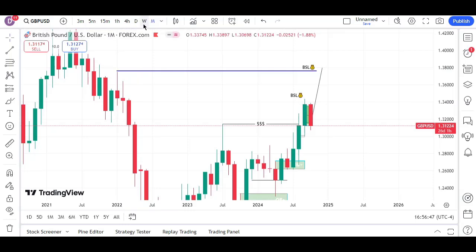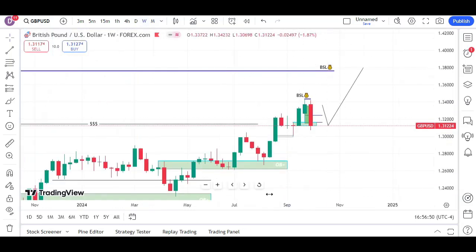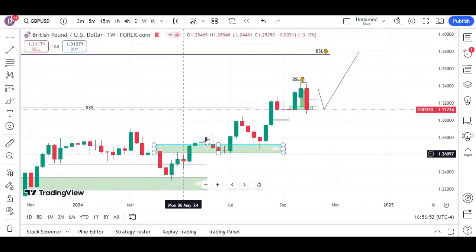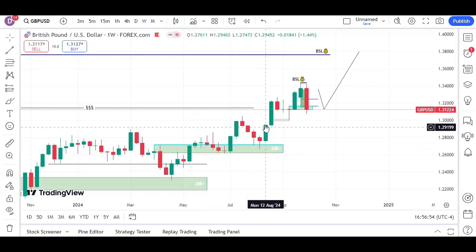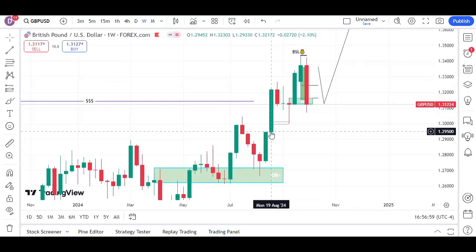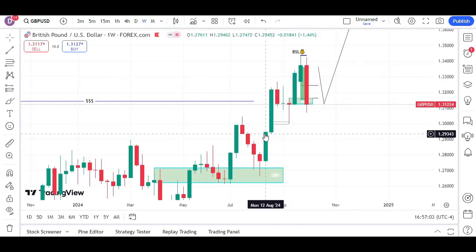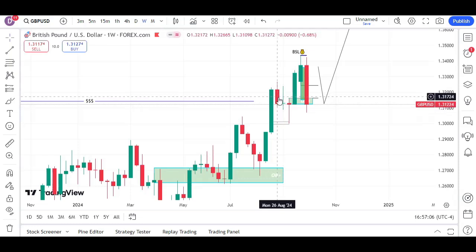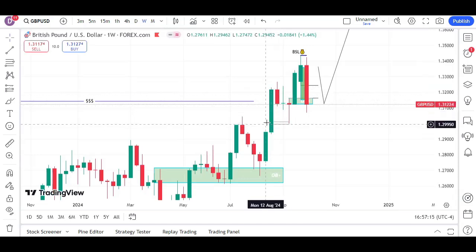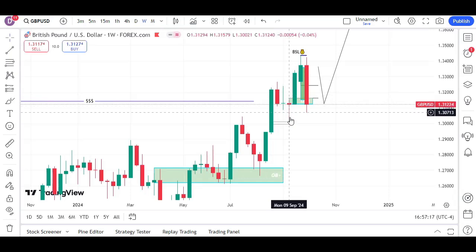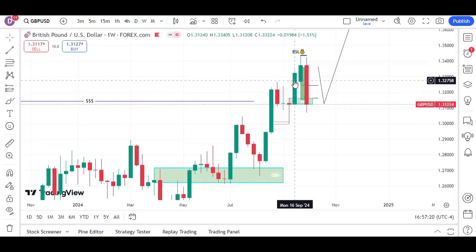So let's quickly get into the weekly time frame, because I didn't want to waste our time. Like I said, since we keep respecting bullish PD arrays, we did what here? This is the fair value gap. This candle's high and this bearish candle's low do not overlap this candle's body, which means that is a fair value gap. So price retraced into the fair value gap again, and then we keep going higher.